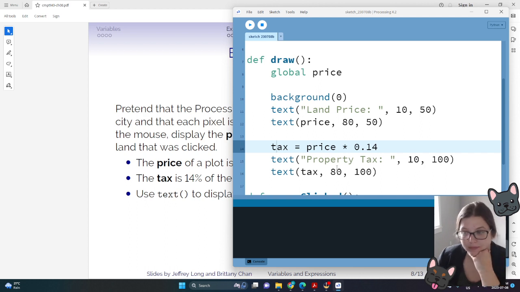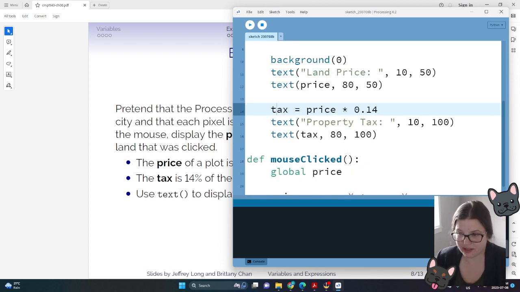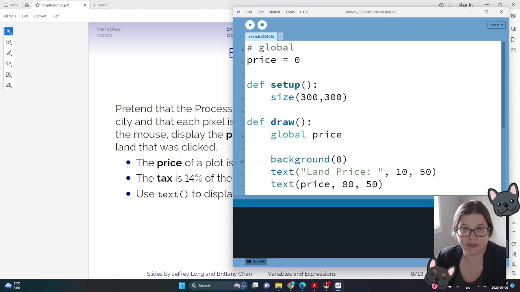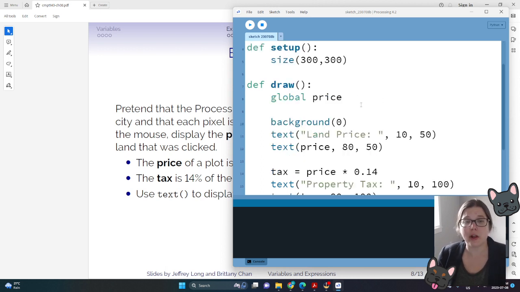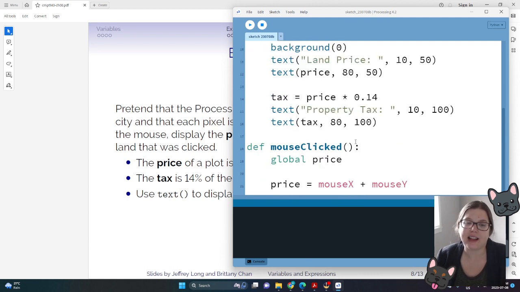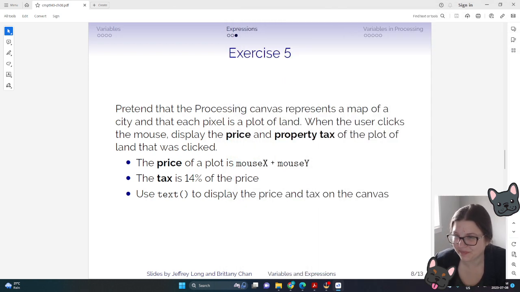But either will work. If you take a look at the assignment solution as well, they don't use a global variable for price. They use global variables for X and Y. That's okay as well. You can take different approaches to your model, and as long as you're following that model view controller design, you can get the same output in the end, okay? So if you wrote up your own solution and you're like, hey, it's kind of different than what you presented here, Cam, and what's in the solution, and I'm not really sure if this is right, stop by Help Hours. I'd be happy to take a look, all right?